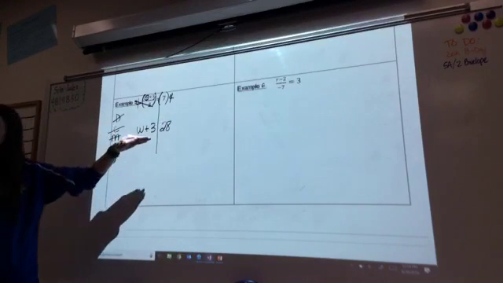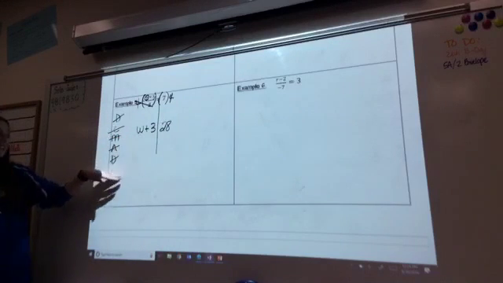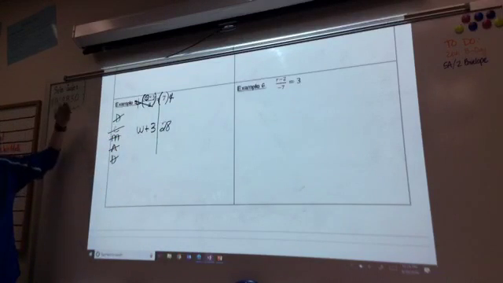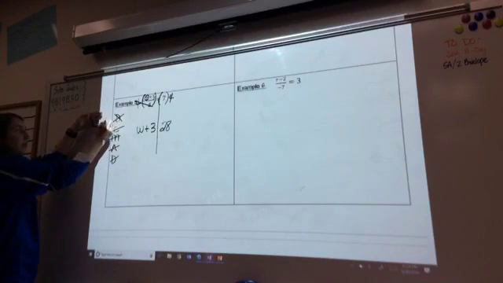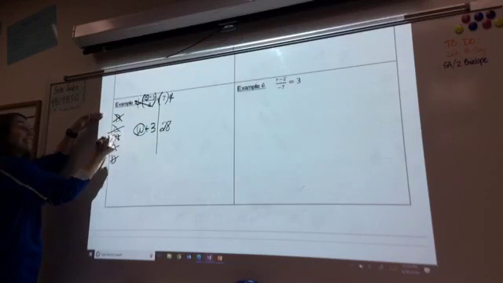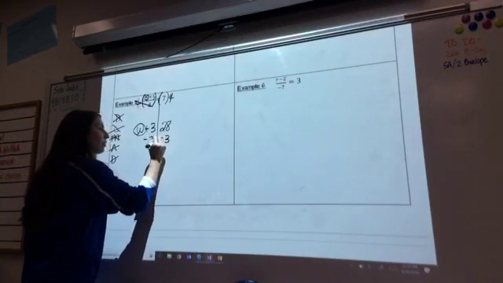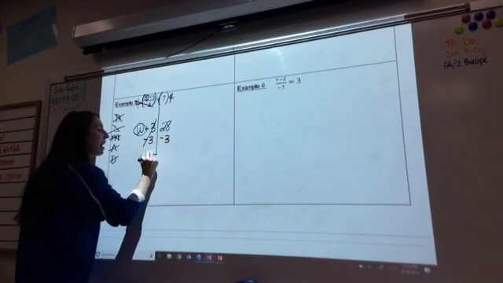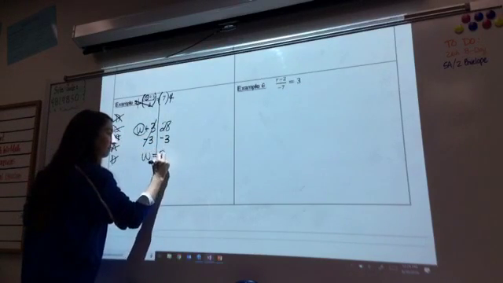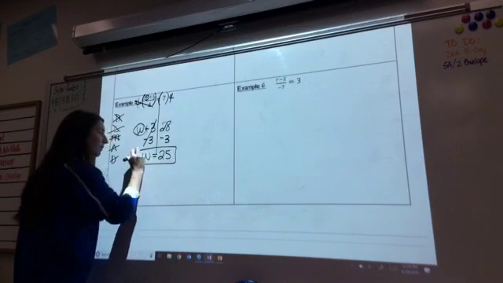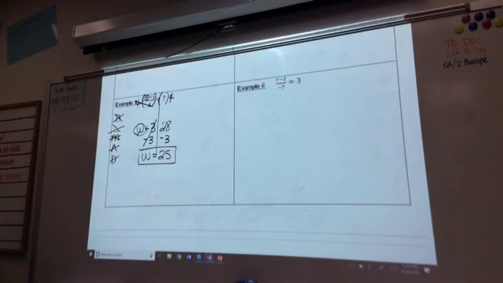Does W equal anything? No. So if I get to the end and I'm not done, I start over. Anything to distribute? Anything to combine? Anything to move? Anything to add or subtract? Whatever I do to one side, I do to the other. W now equals what? 25. Perfect. Pretty easy? So if you ever get to the end and you're not done yet, just start back over. Keep going in that order. Don't call me after dark.